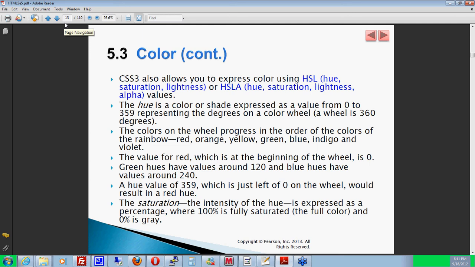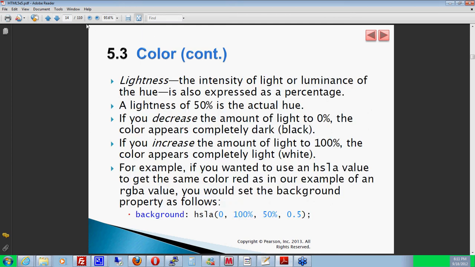The saturation is the intensity of the hue, which is also in percentages. Lightness is the intensity of the light or luminance of the hue. We'll see some examples of this as well. A lightness of 50% is the actual hue. If you decrease the amount of light to 0%, the color appears completely dark or black.